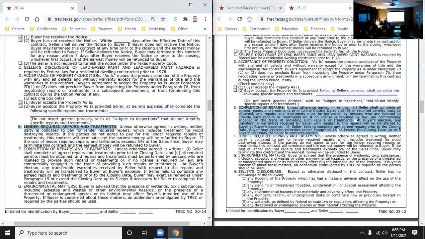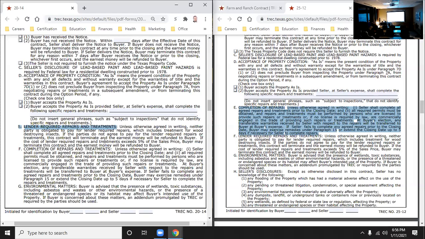Which one do you normally use? 1 to 4 family is mostly the main one, you're going to use about 90% of the time. But the farm and ranch. So let me just put it this way: 90% of the time you're always going to use farm and ranch or 1 to 4. Right. 90%. There will be those exclusions, like we talked about earlier, that will sometimes require a farm and ranch, a new construction, an uncompleted one. There's many different things there. Understood. But the key thing that you need to know is this.